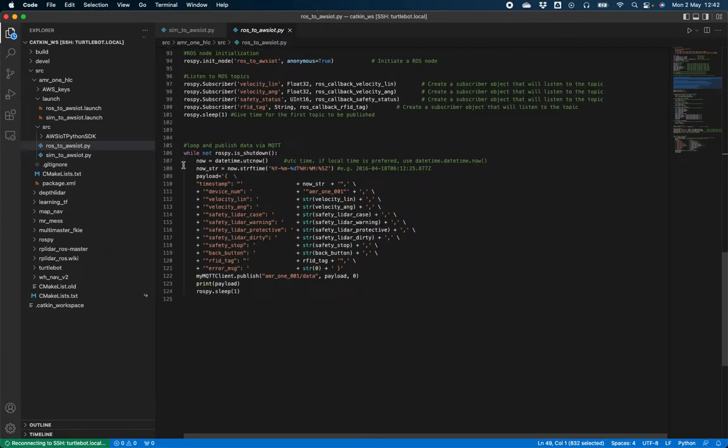In the main loop, I take just the payload and publish that. So I publish that on MQTT, and you see this is the list of the different topics I mentioned before.